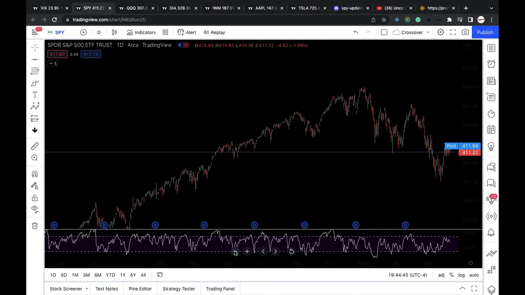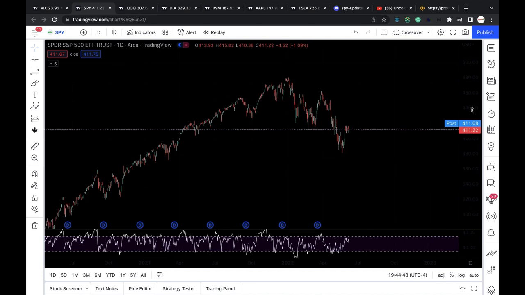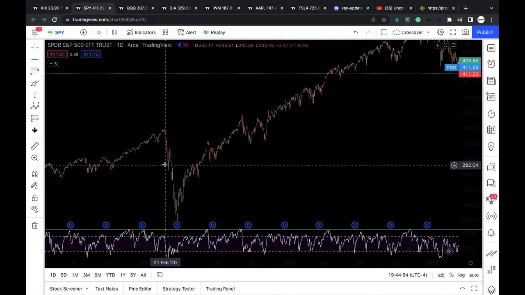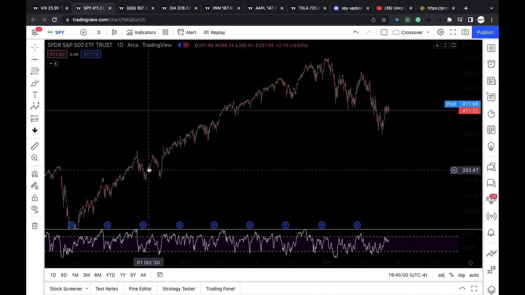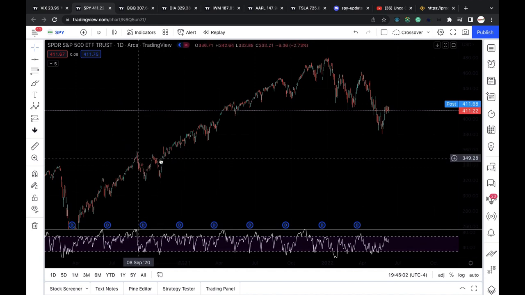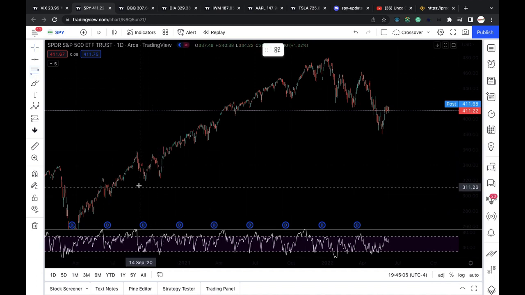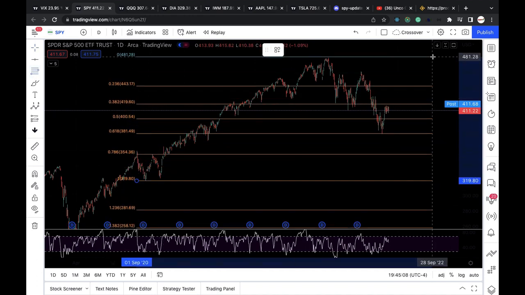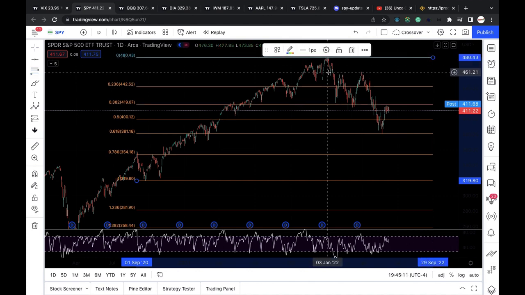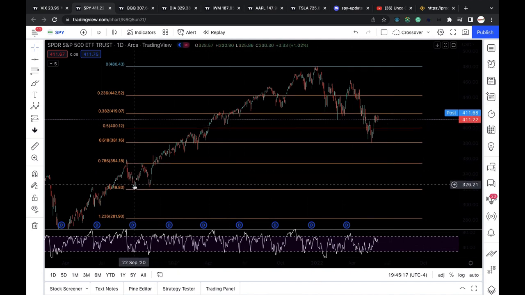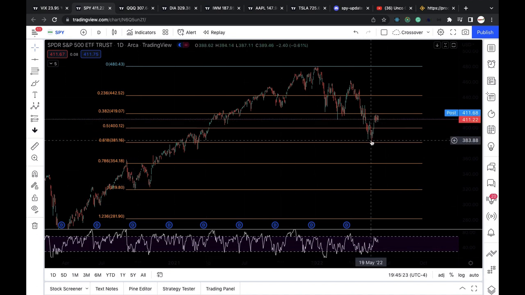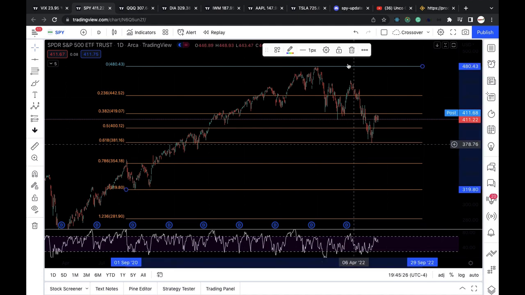That's the correction. If we use a little bit of fib levels, our last major correction, now we did have a big correction back in March, from February to the March 2020 low, of course. But if we look around here, our last major correction was around September to November 2020. Can use that as a low, bring up our fib level to the high in January. You can see that usually corrections end around the 61.8 retracement level. So if we use our fib levels from the September 2020 low, you see that we got a bounce from that 61.8 retracement level.